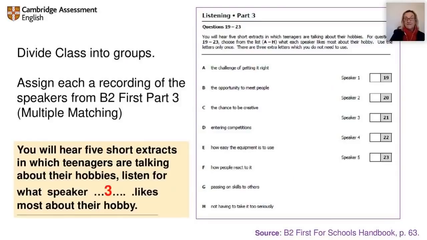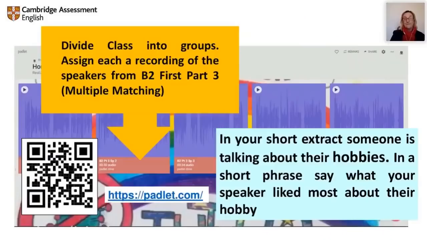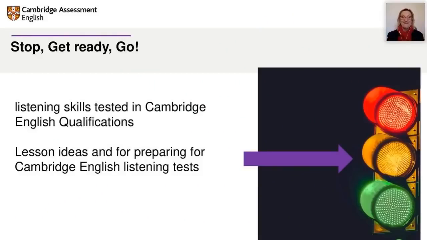And you can send it to them, perhaps on a Padlet, something like this. So you've got the 5 speakers, and they say, okay, you listen to number 3, you listen to number 4, and then they can come back and talk about it. Perhaps a little bit more involving than obviously when they're actually doing the exam task, which they need to be able to do, but before they get there.